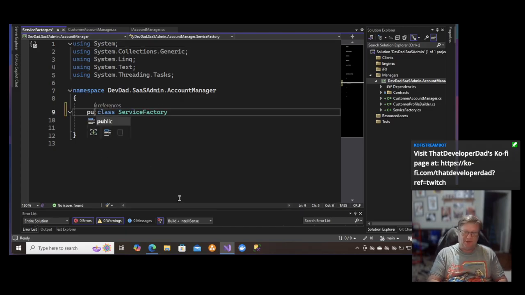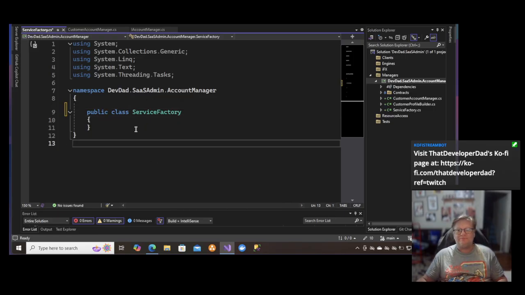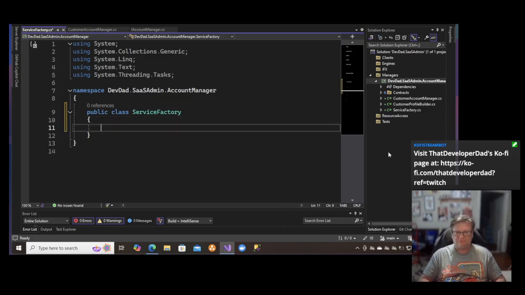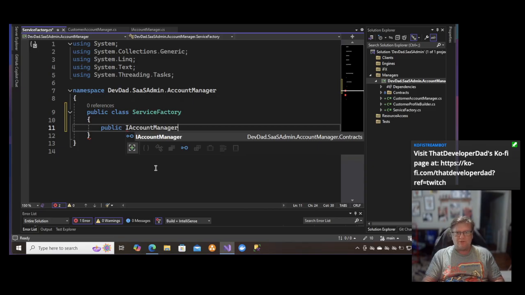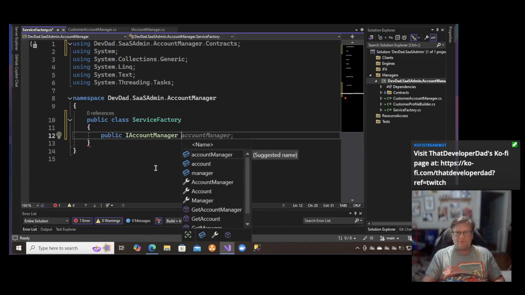This guy's going to be public. And it's going to have one, maybe two methods on it, but public AccountManager CreateProxy.